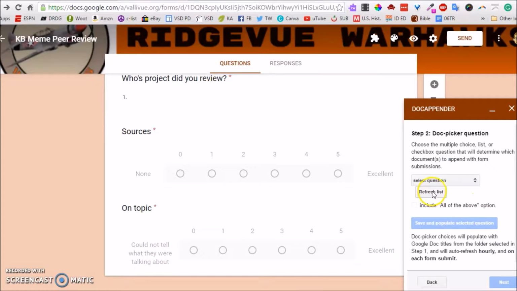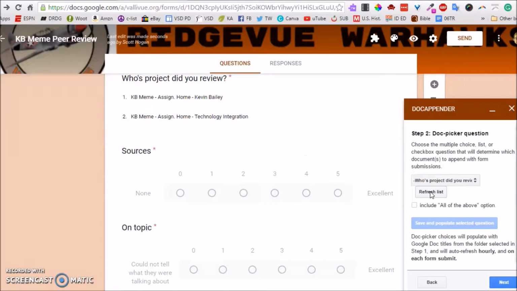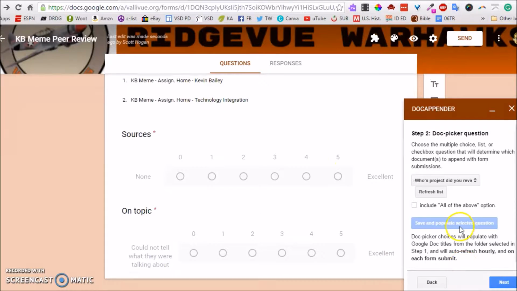And you seem to always have to refresh the list before the question shows up. And there they go. The names of every student who's got a paper in that folder is automatically put in there.